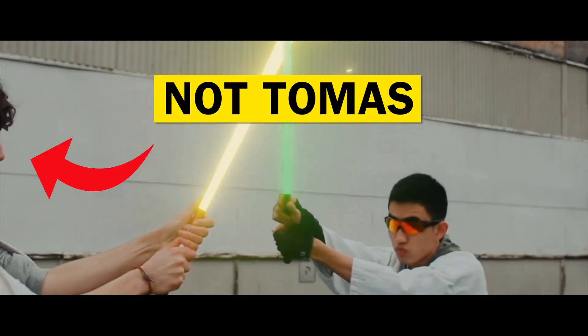Next I got some hero shots, which took longer than expected. Then we shot the choreography of the entire fight once from each side, so that we had angles of each character. Luckily we shot Thomas's side first because I remember he had to leave. If you look in the shot right here, you can actually tell it's not him.